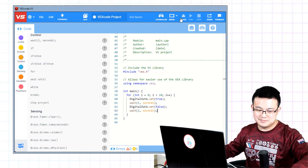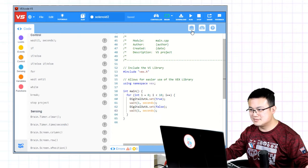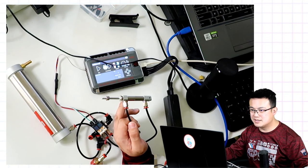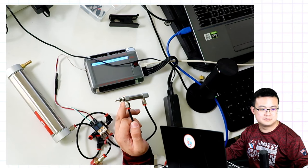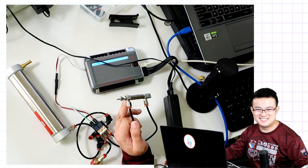Let's try it again. Two. Okay, now let's have a look at our table. And let's run this code. Okay. Perfect.